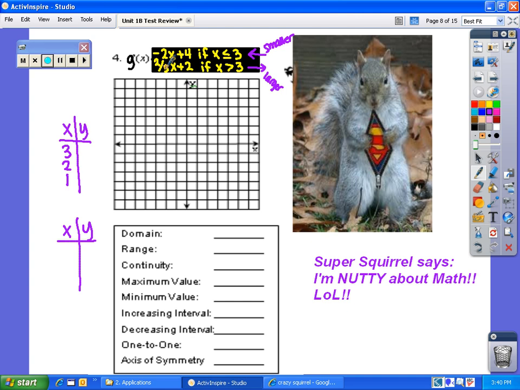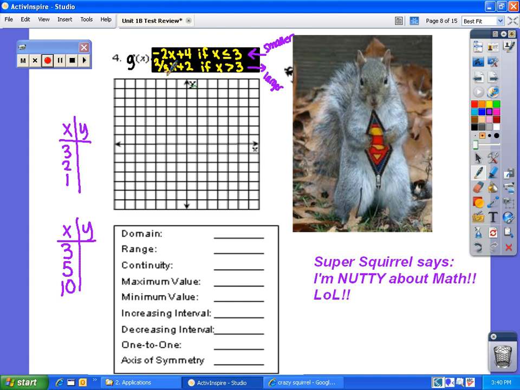But because there's a 5 here in the denominator, I want to pick numbers that can be divided by 5. So I have to start with 3 because I need an open or closed circle. But the next number, I don't have to go to 4. I can skip to 5 because that denominator is 5. And then I can skip to 10. So you always want to go by what numbers can be divided into that denominator.